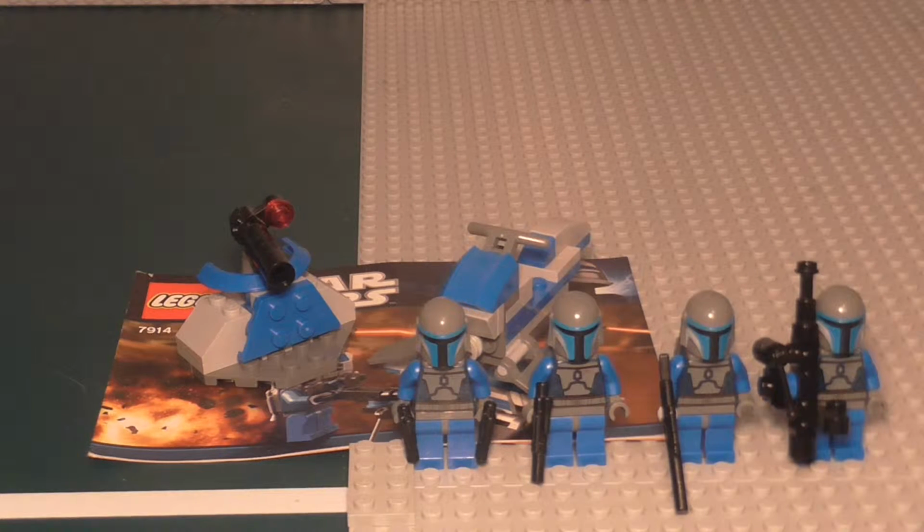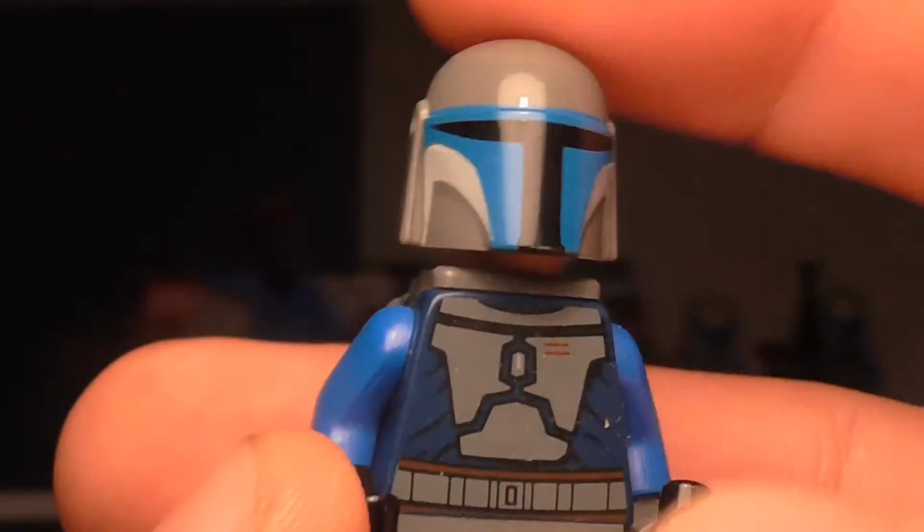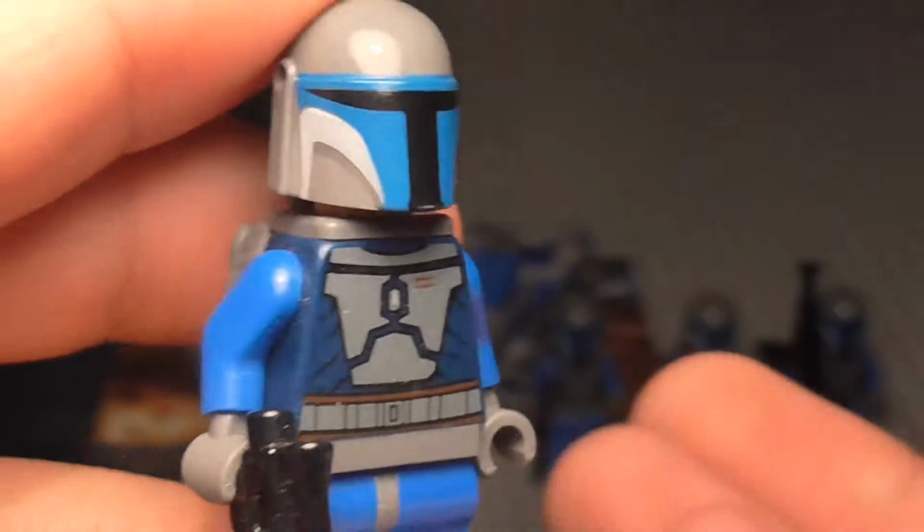There really isn't much to go over in the set. You just get 4 pretty much the same figure, just with different weapons. The sets are pretty simple. But anyway, let's get into it. Right, so I'm just going to go over the first figure, and then we'll go over the weapons, because it's the same figure. Alright, so this is your Mandalorian.